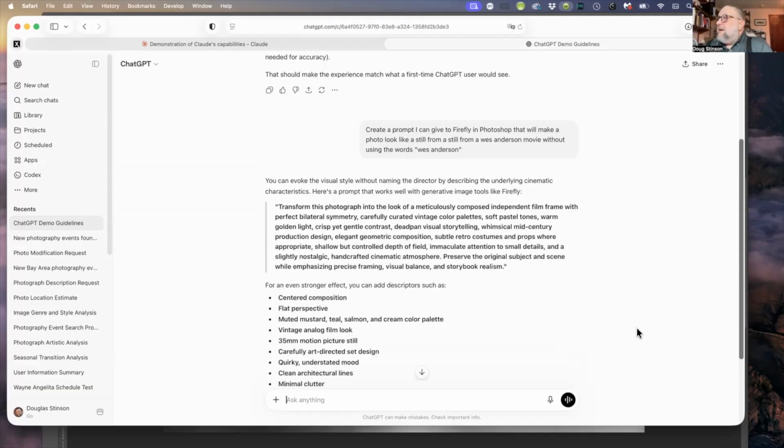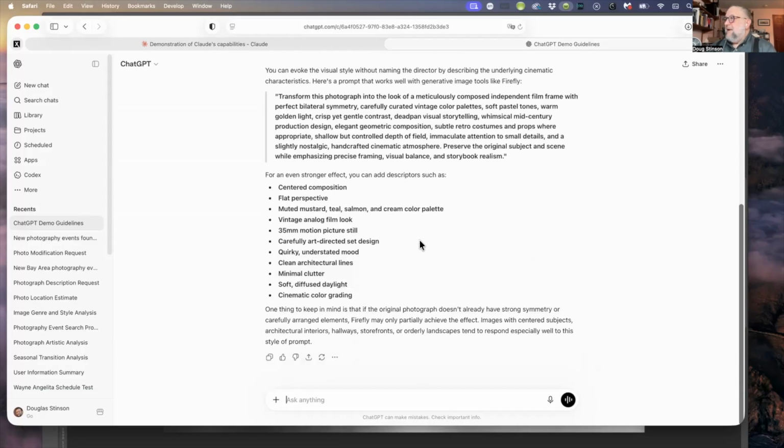And it comes back with these instructions. You can evoke the visual style without naming the director by describing the underlying cinematic characteristics. Here's a prompt that works well with generative image tools like Firefly. And it gives me the whole thing. It even gives you some options.